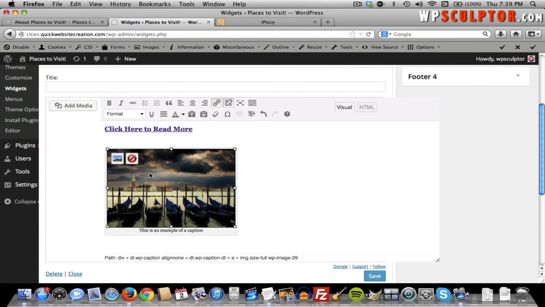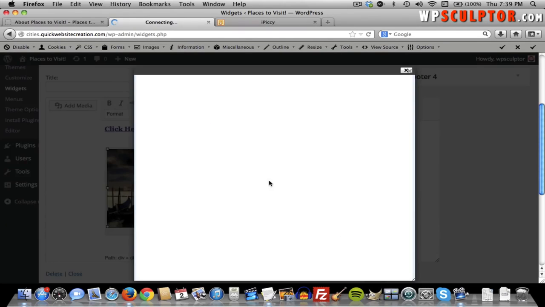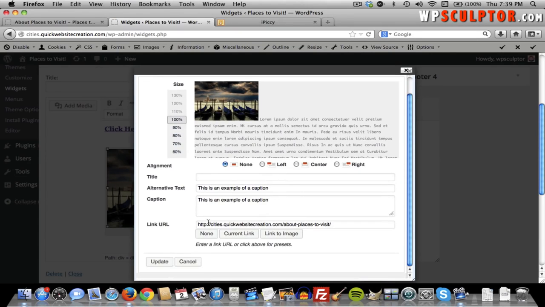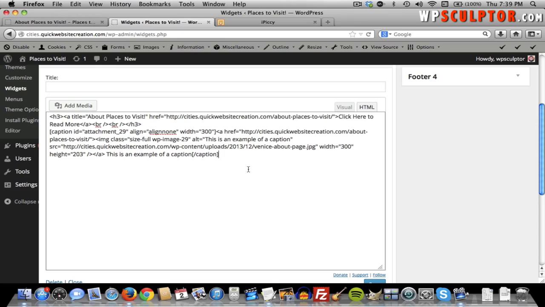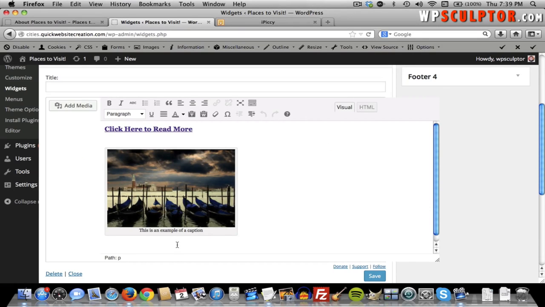Alright, and of course we could always click this and click on this image icon to edit those settings right here by the alignment and the link. But we have it the way we want it. And then I'm going to come down here, and this is an example of the visual editor giving me some trouble. I'm trying to access beneath the image and it's not letting me, so I'm going to click on the HTML tab, come down and add the ampersand nbsp semicolon, and go back over, and now I should be able to click there. There we go.